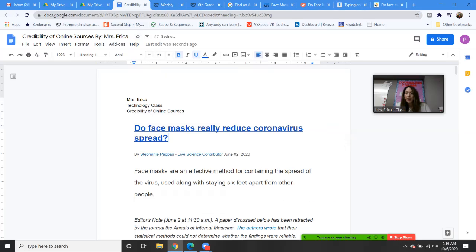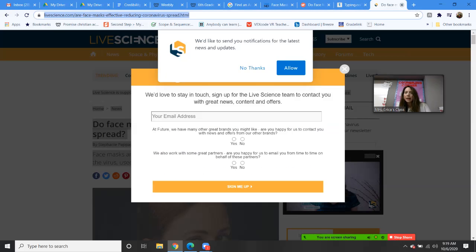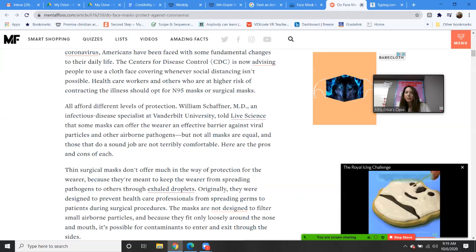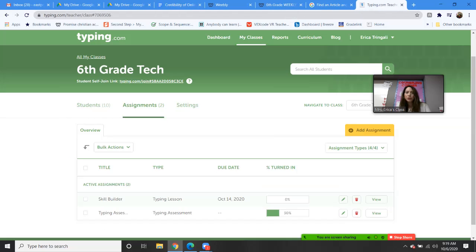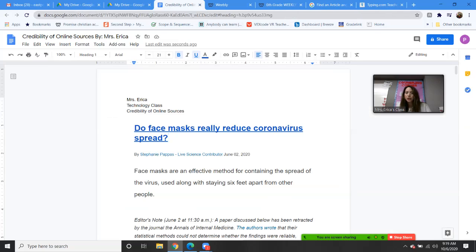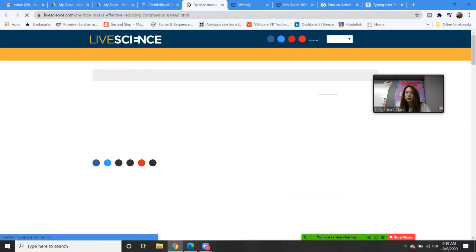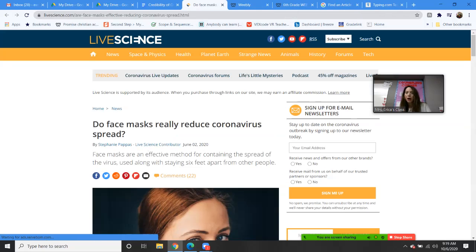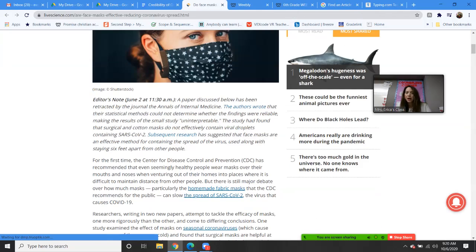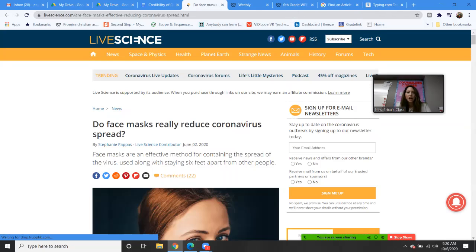And now what's going to happen is when somebody is reading this, so for example, say you were doing research with this and you wanted to share the article that you used for your research, if I click on it, I'll be able to go right here and look what it does. It brings me to the web page of the article that I used. So then the person can go and see it for themselves. Oh, okay, this is on the Live Science website. It looks like it's from June 2nd, 2020. And they can actually see that I didn't just make this up, right?